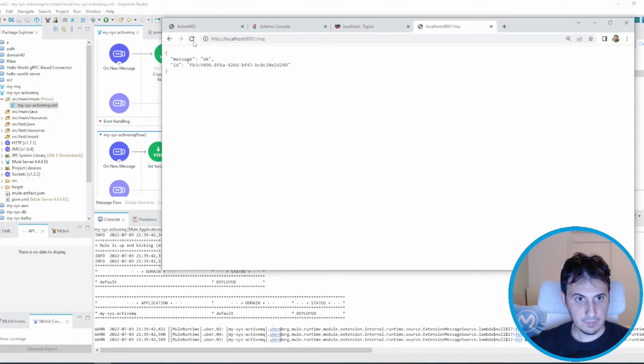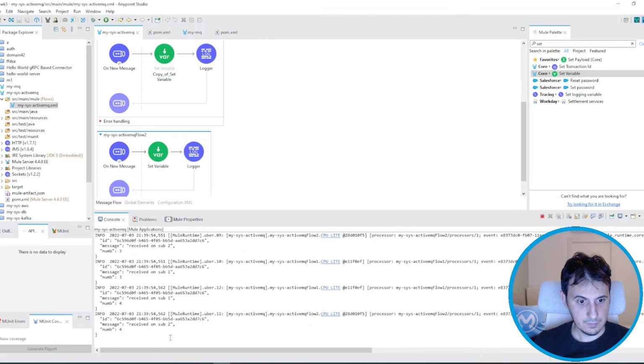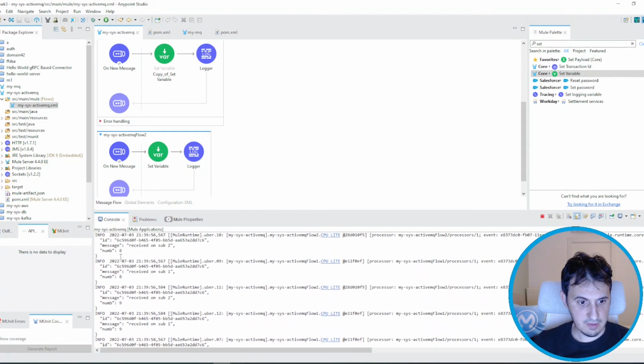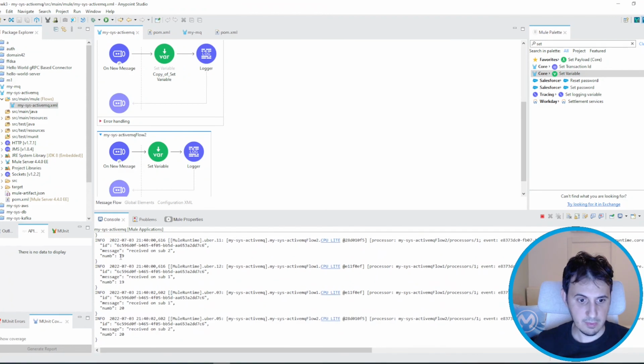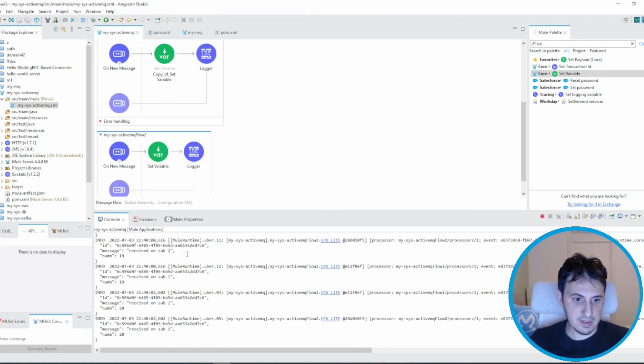Okay, let's send. 1, 2, 3, 4, 5, 6, 7, 8, 9. Very fast, perfect. As you can see, with Apache ActiveMQ Artemis, we can raise this number.